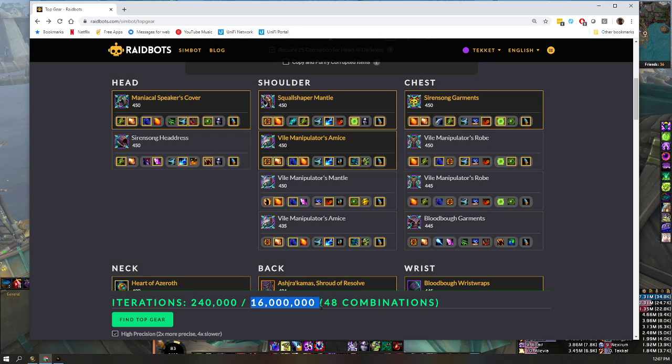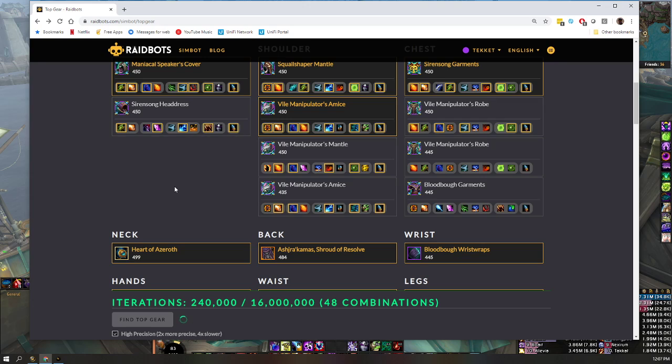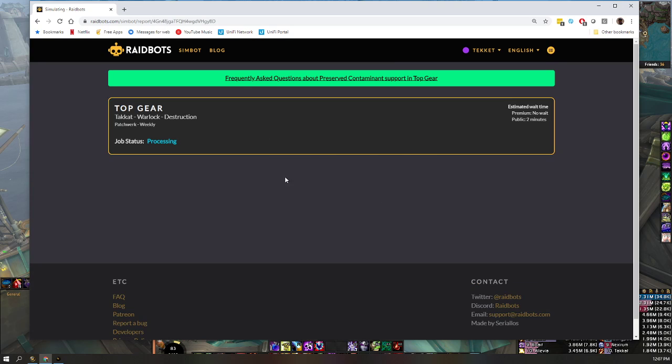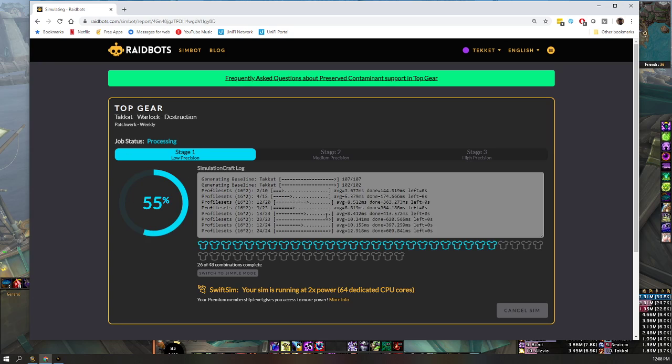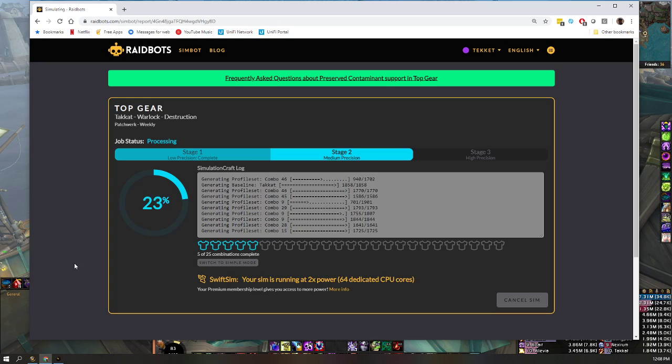So you always want to look at what your combinations or your iterations are. For simplicity's sake, I'm trying to keep under the 300,000 just to show you. But if we go ahead and hit find top gear, with the Patreon level, you end up jumping the line, obviously. So it'll go through and process, and you'll see it work through and do all the different combinations.